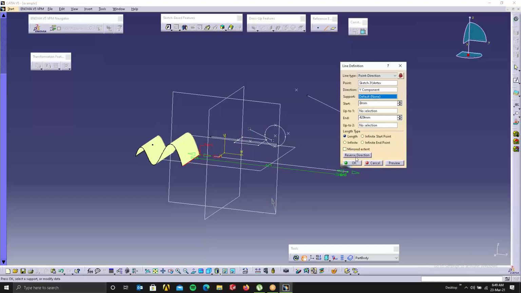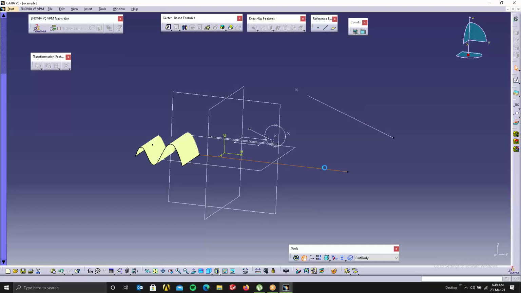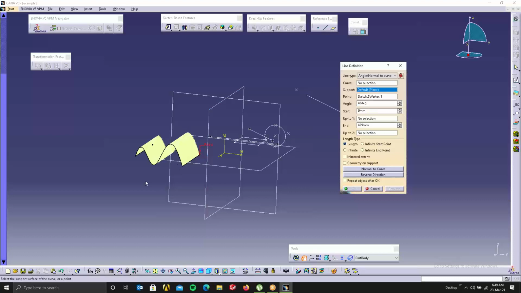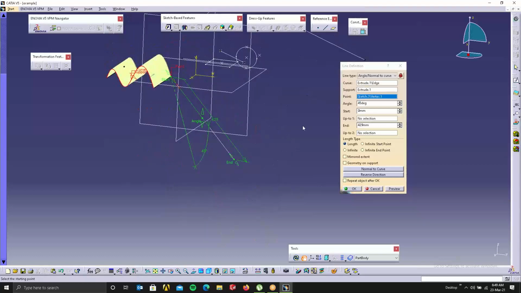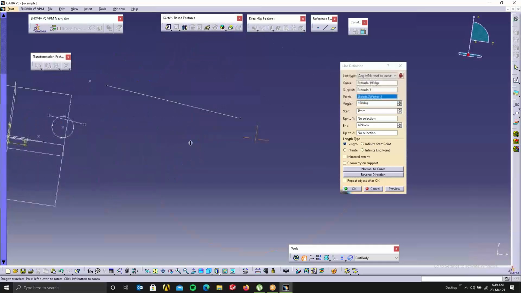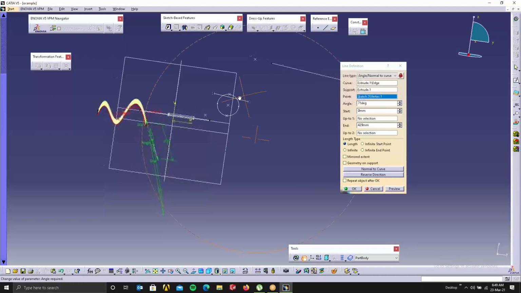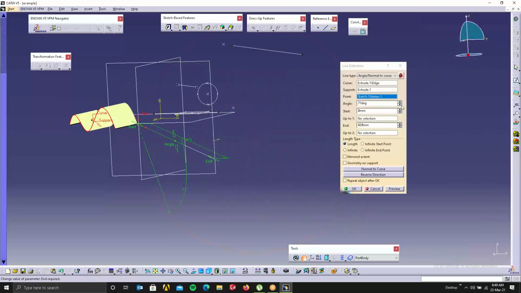Support. Select the curve. So here whatever angle you want to give, you can give with respect to that. You can see how the angle is changing.